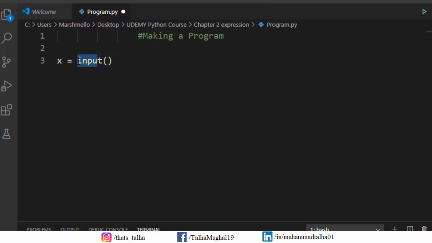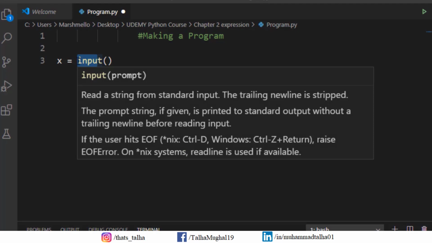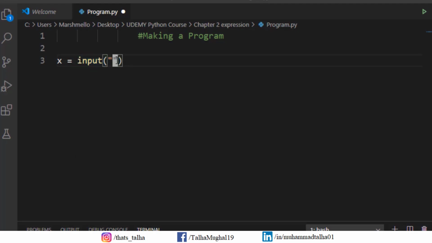This is the function that will take the input from the user, and inside this parenthesis I will write "Enter your number". It is the string that the user is going to see whenever he runs the program. After that, this input function fetches the data that the user enters into the terminal. And after that, that data will be stored in this variable x.